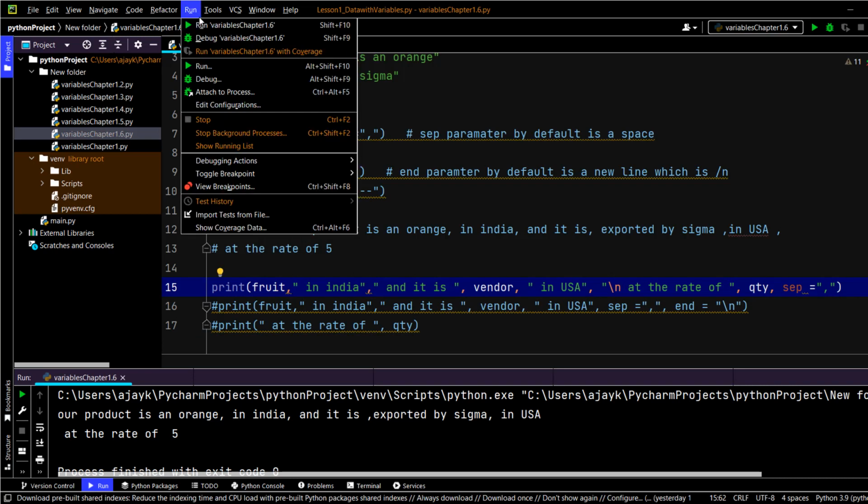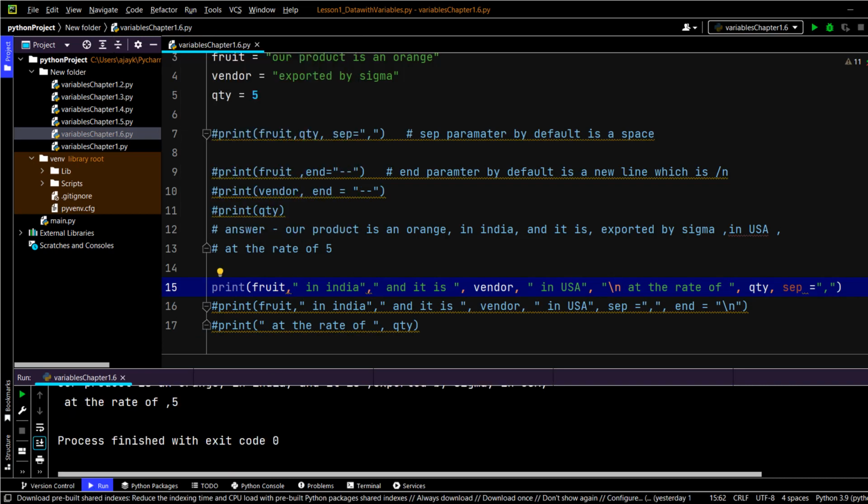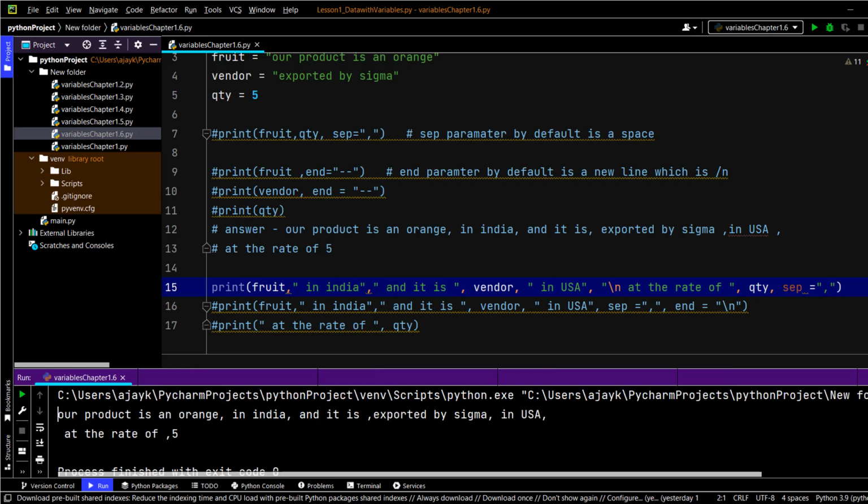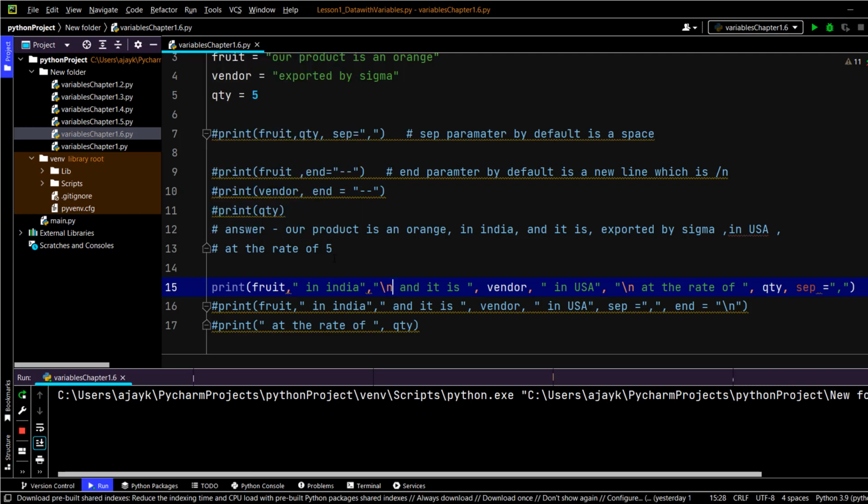Can we cross check the things? Let me run this. Look at this now, perfectly fine. So we can insert the hash n anywhere. For example, if I write hash n here within these double quotes, after in India, then it is exported by Sigma will be on a new line because you have written hash n.